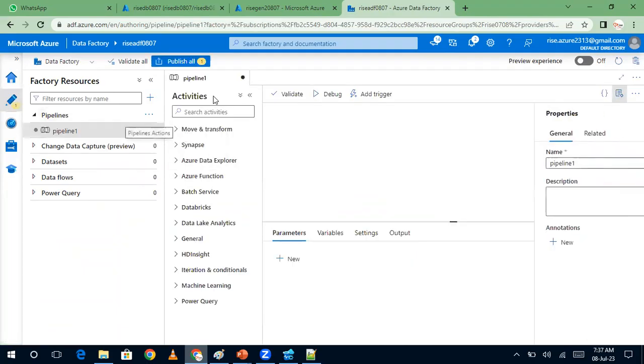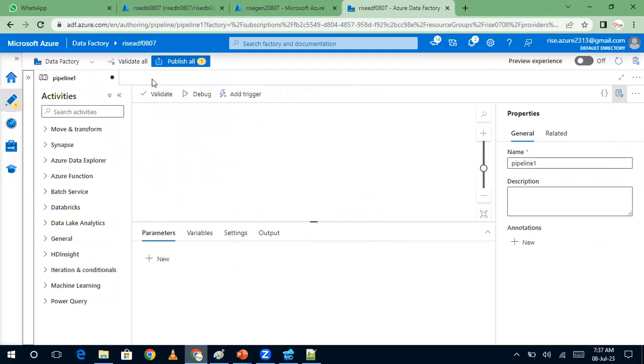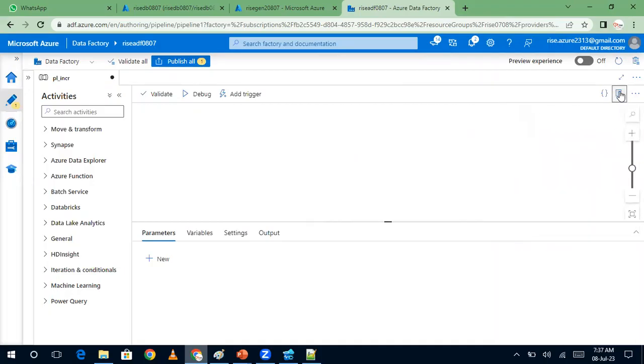I want to read my metadata. What is my first activity? I want to copy multiple tables. Forget incremental load. I want to copy multiple tables from a SQL server to my source sync location. I want to read this metadata. So which activity should I use?